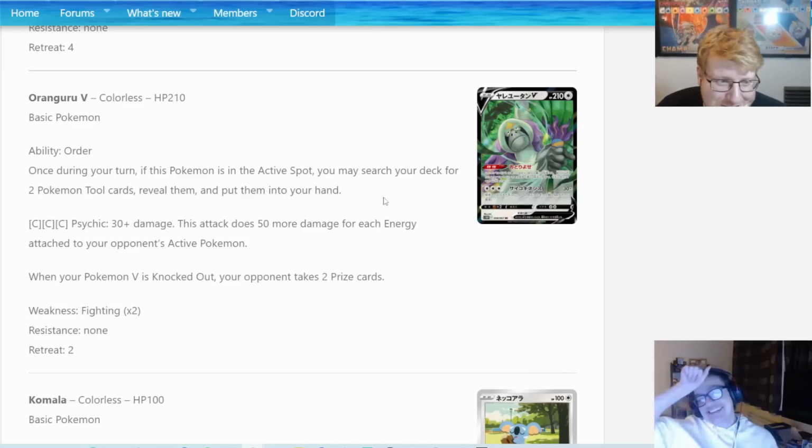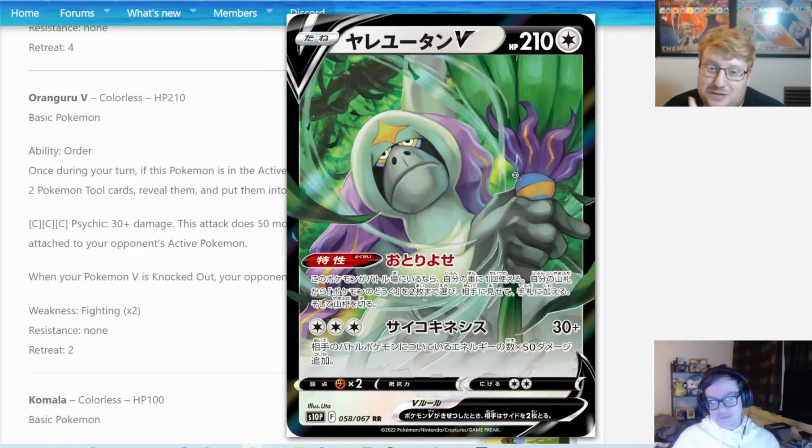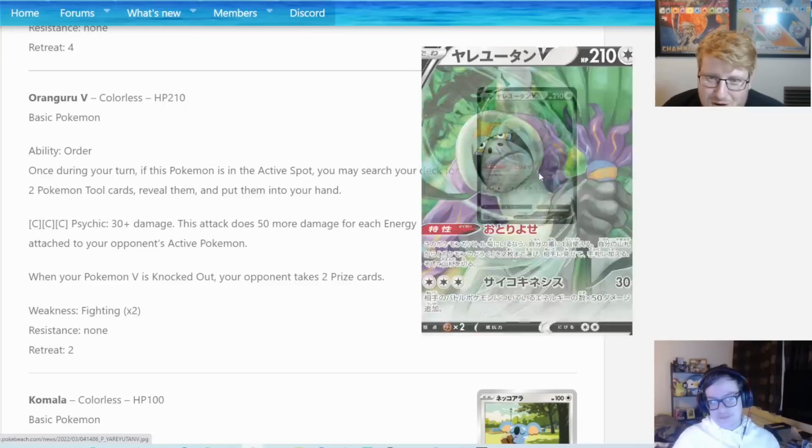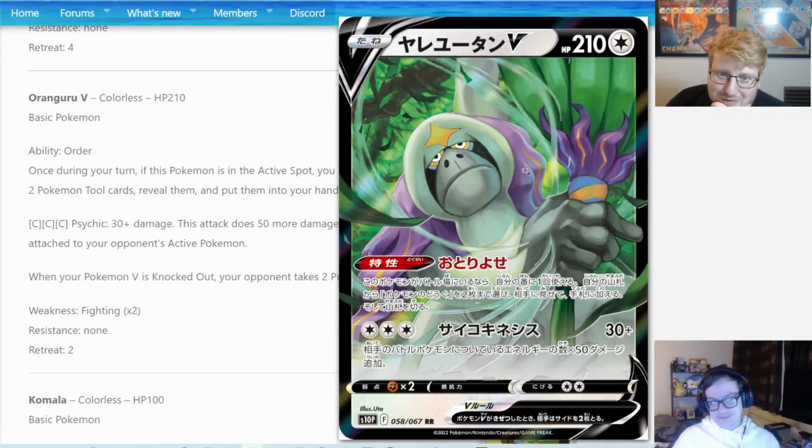It's really not helpful. And then Psychic does, for 3 colors, 30 plus 50 more for each energy attached to your opponent's active. Yeah, it can do some work against Arceus and stuff and set up 2 shots, but who really cares? You're not hitting anything for weakness. You have to power him up somehow. He's just not worth putting into play, unfortunately, and this one goes down as an L for Guru, which is sad for all Guru fans out there.